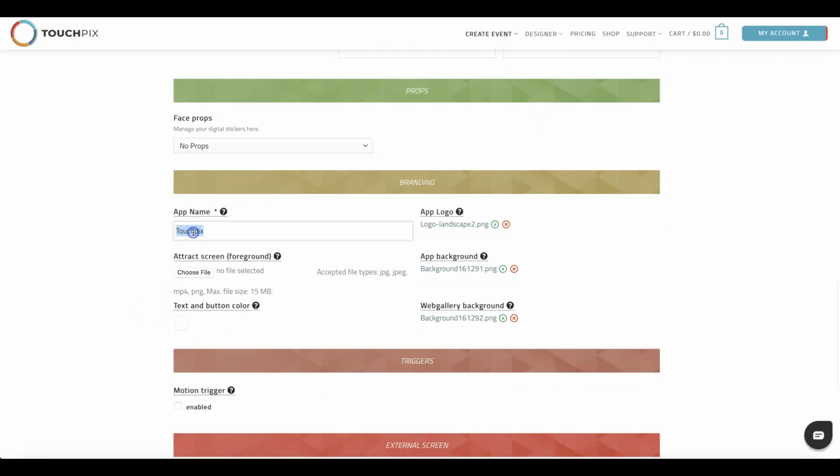Then you want to come down here and it says the TouchPix app name. We want to make sure you have Walls 360 photo booth. Your app logo, you want to upload your logo here. A small, preferably small logo is what this app would actually allow you to do in there. A track screen foreground. It says this will enable a track screen foreground, which will appear in front of the session selector. And that's pretty much like maybe, of course, your logo again.